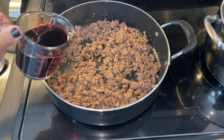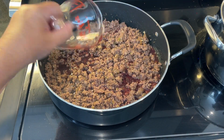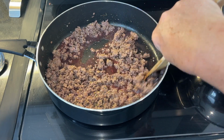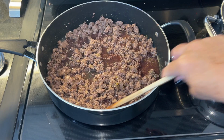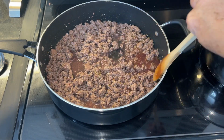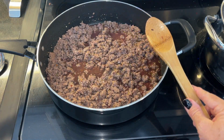Now I'm adding a cup of a Pinot Noir, which I keep a bottle of cheaper quality red wine in my refrigerator, you don't have to have anything expensive, that has a screw cap, not a cork, that I use strictly to cook with. And you're just going to scrape any brown bits off of the bottom that may have stuck there when you were frying your burger.